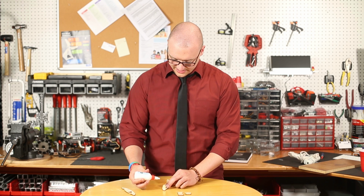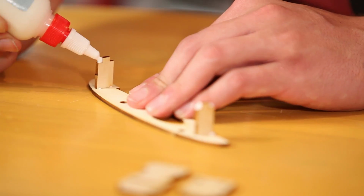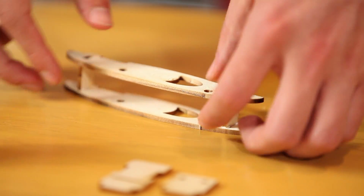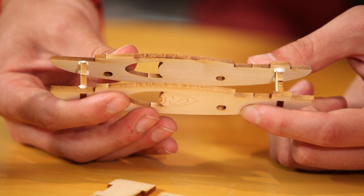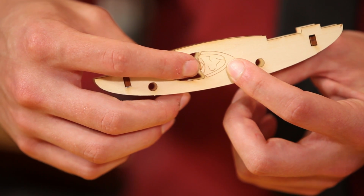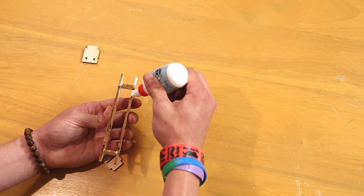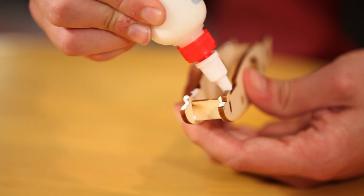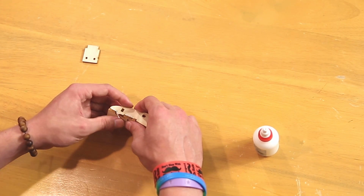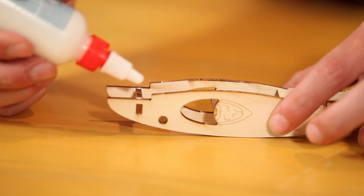And then glue the other side of the L pieces. And place the MK on that other side. Now we're going to place part P on the back side of the forearm, which is behind the eyeballs. So just glue this back side. And now glue the Z piece on the front side of the forearm in front of the eyeballs.